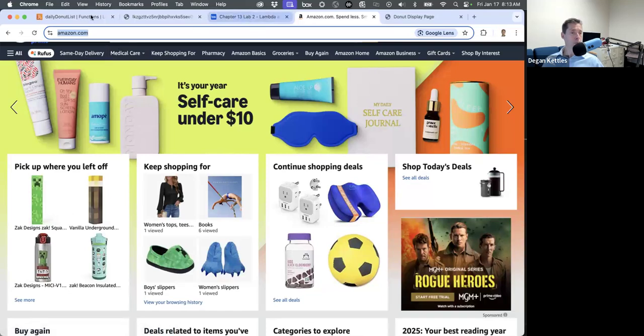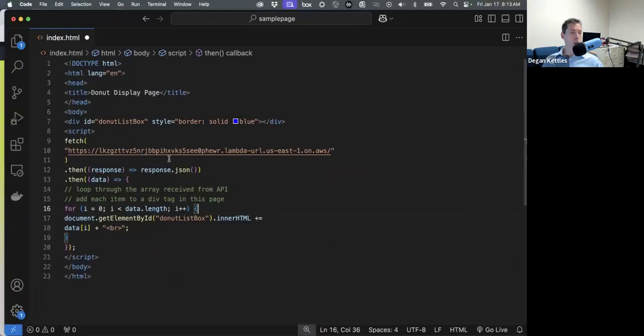So coming back to here, we're saying once we get all our data pulled down by the fetch function, it's saying, hey, your data is in an array, so let's create a for loop out of that. And for each thing that's in it, we are going to access this box and we're going to add a piece of text and put a line break after it.